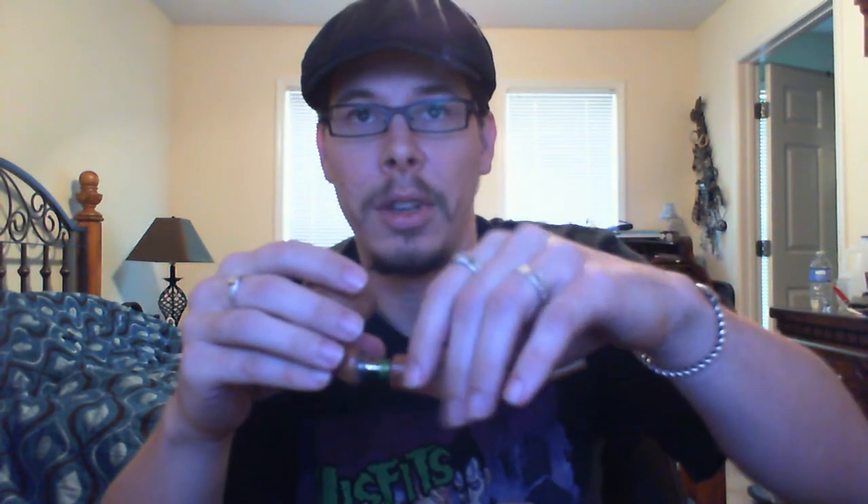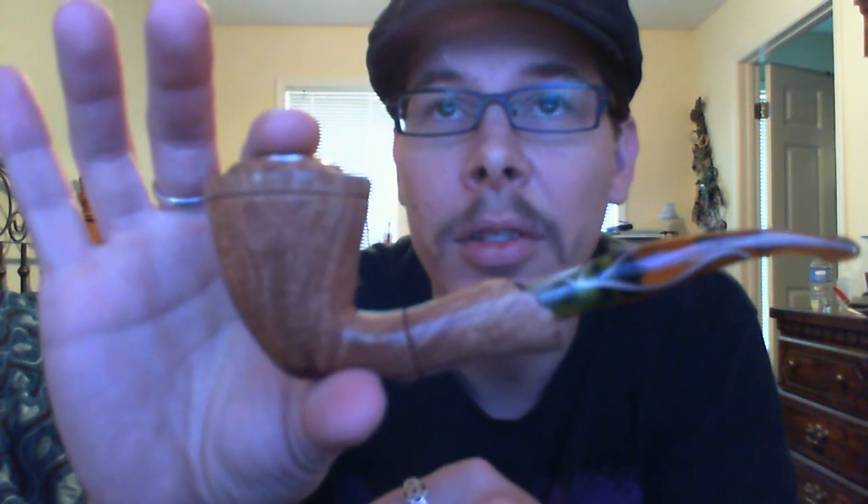Now don't do this too tight — you don't want to end up killing your CE2. What I'll do is I'll line up the stem real quick before I tighten it completely down. And if you make adjustments, make sure you hold onto that CE2 and make slight adjustments to align it with the bowl. Just take your cone, slide it back down, screw it on there. And as you can see, Matt has made this pretty seamless where it looks like it matches perfectly. I'm assuming he went ahead and cut all this out as one long stem and then cut the cone afterwards.